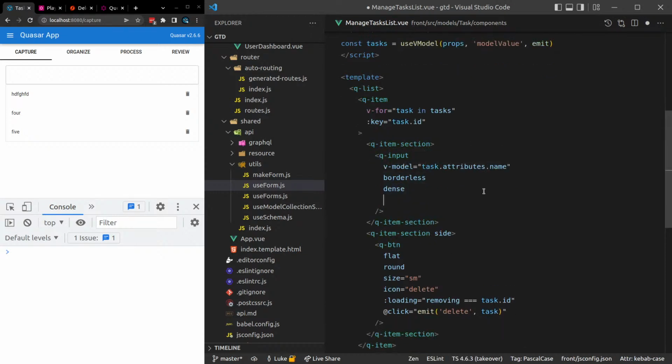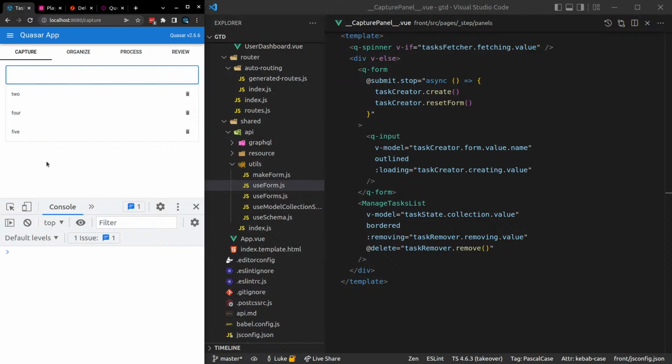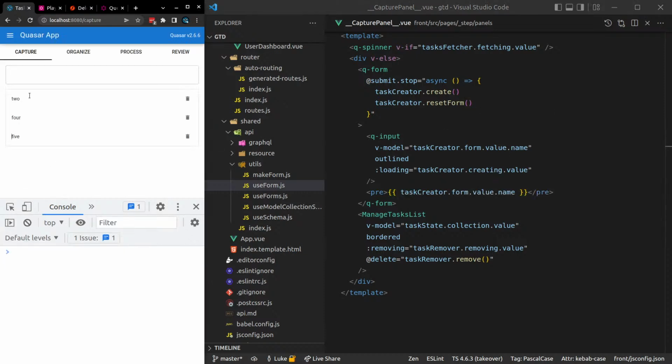we make this lazy. I think that's how you do it. Holy crap, this might actually be it. So, test. Okay, so now how about we say underneath here in a pre-tag, we just spit out what the name currently is. And I need to make sure that that doesn't actually change.